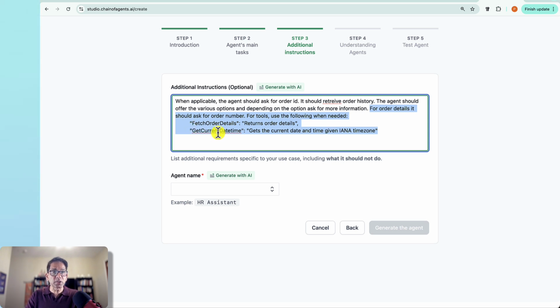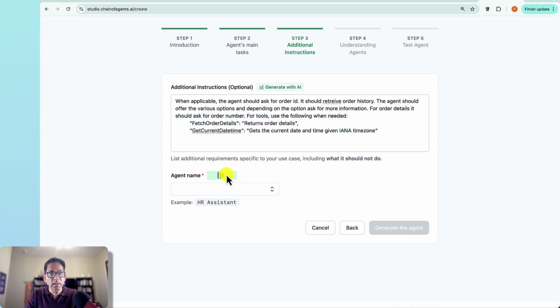Now these are optional. You don't have to specify tool names. We chose to give tool names because you will see further down in our demo, we're going to replace these tools with actual tools that connect to the API. When Doogent creates an agent, it uses the tool names to create what are called synthetic tools, tools that behave like the actual tools but create dummy data for you. While that is happening, we're going to go ahead and generate the actual agent name.